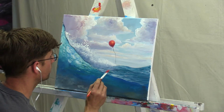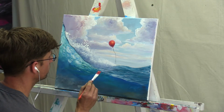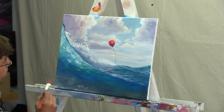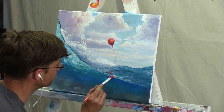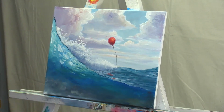What we want here is a good place to put a reflection of the balloon. And I think right here. There we go. That's a good spot. We just don't want to have a reflectionless object. You know, you gotta have a reflection of that thing.